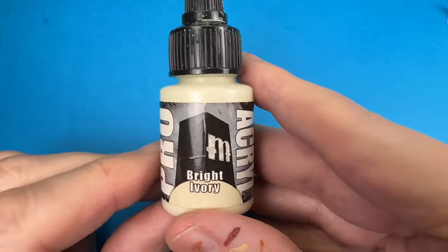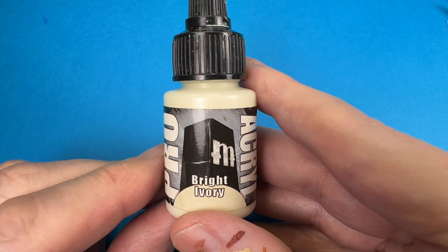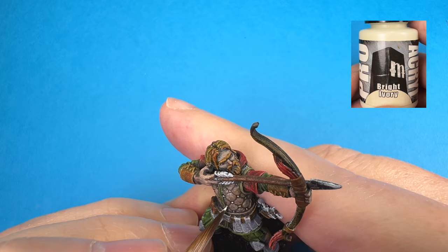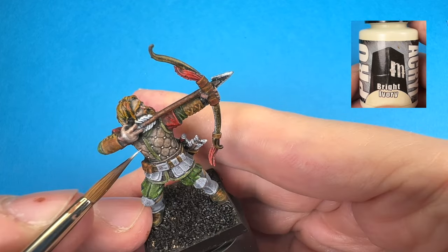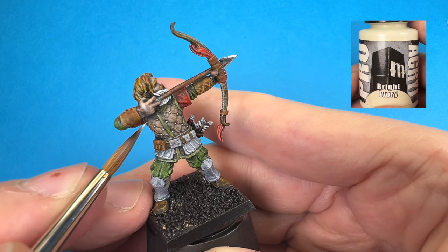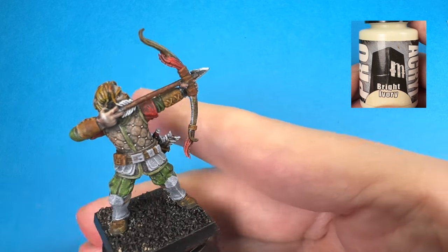So here his protective vest was looking quite flat to me, so for very little extra effort I brought in this Pro-Acryl Bright Ivory to touch the rivets in order to draw the eye to the textures and contrast and depth of the vest.